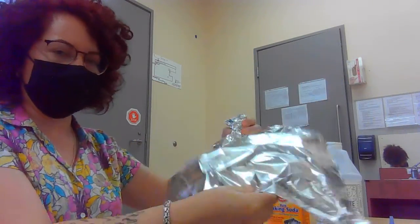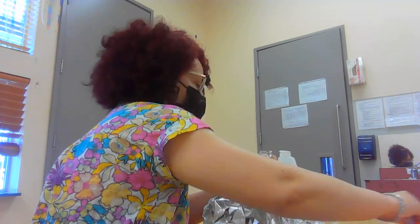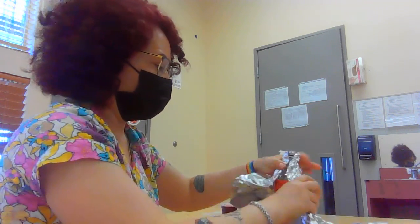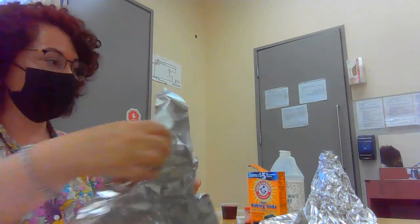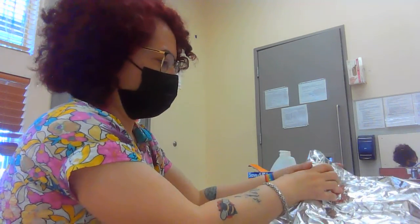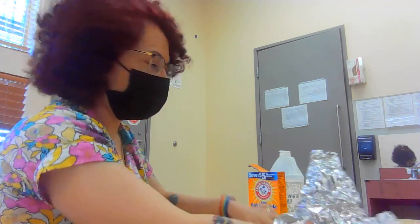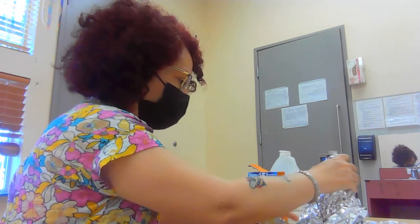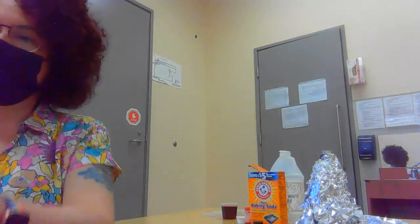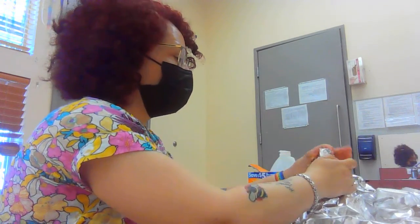I will try to make the volcano shape. You can do it by yourself or with the help of one of your parents or any adult. It can be your siblings. We roll the bottle, and we take the extra pieces and later shape the volcano.